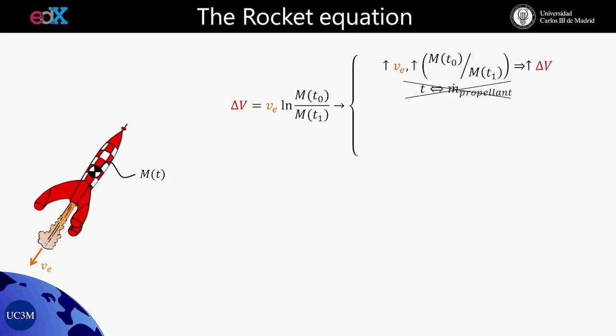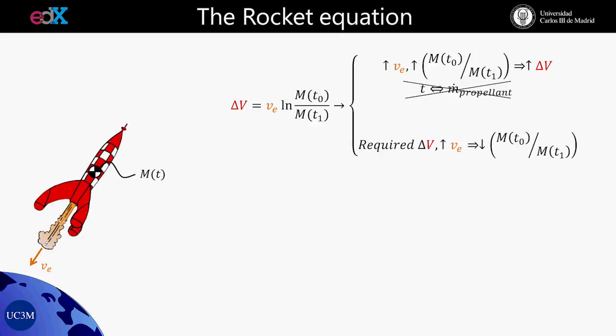This means, in particular, that we can switch on and off the rocket as many times as we see fit. The total delta v that we obtain for the duration of its mission is the same and depends only on ve and the mass ratio, m0 over m1, when all the propellant has been used. Once the delta v that we have to achieve in a given mission is known, we can see that the higher the exhaust velocity ve, the less propellant we have to use.